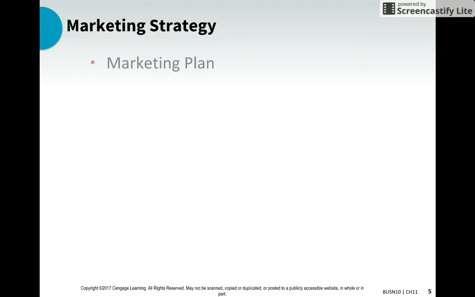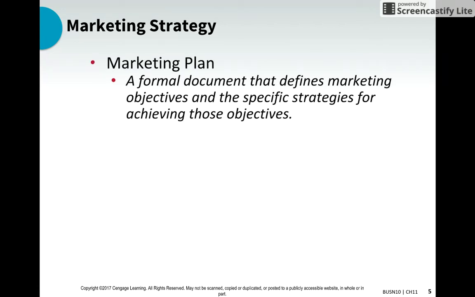All right, so getting into the marketing strategy then. There is a marketing plan within a marketing strategy, and that is basically a formal document that defines marketing objectives and the specific strategies for achieving those objectives. So it's similar to like a business plan, but more focused just on the marketing.